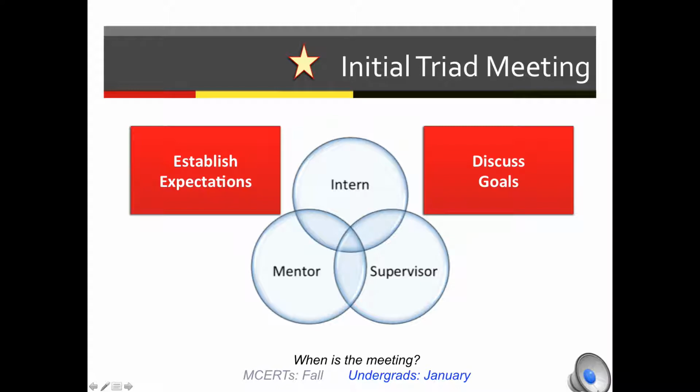But the basic gist is that you really want to get a strong conversation going where you establish expectations, the program expectations, and also each of the three of you's expectations for how you want this relationship to work effectively and the placement to work effectively, and to talk about goals. What are the intern's goals for their development, and what are the mentor's goals for their work with the intern. And then obviously also your goals for what you want to see for a successful working relationship among the three of you and a successful placement for the intern.